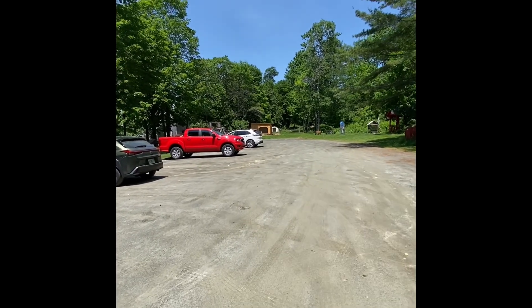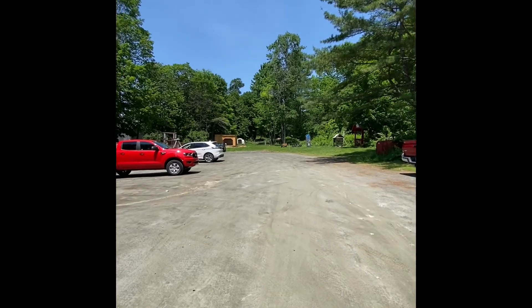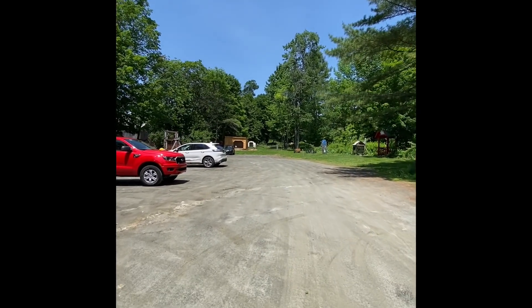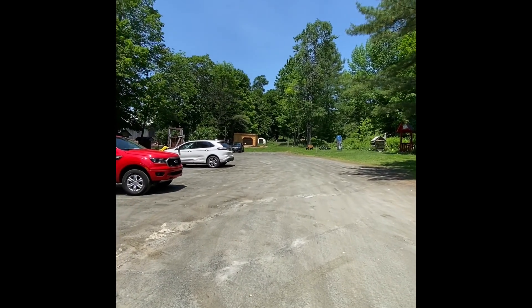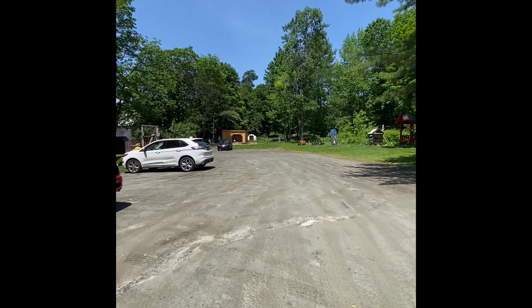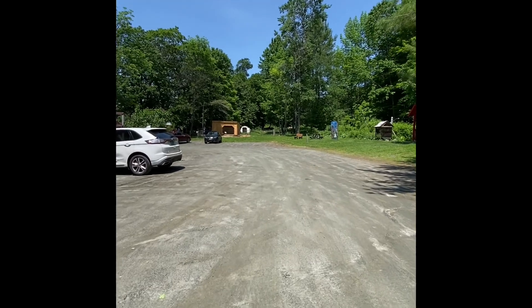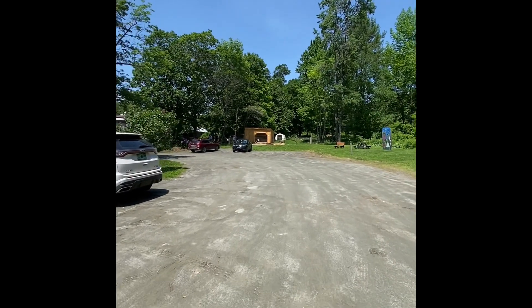So this is a maple syrup farm. And if you're near Vermont — not a campground tour — maple syrup. It's really cool. So they have all sorts of crazy stuff here. If you're near this area or in Vermont, this place is the Sugarbush Farm. They have maple syrup and cheese as their main thing. And we came here because mom found it on a website or something. But it's super cool.